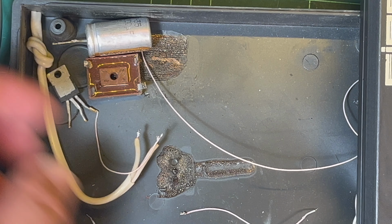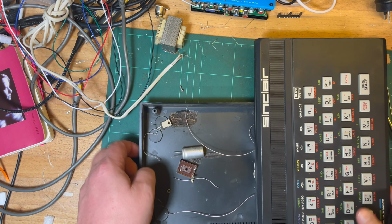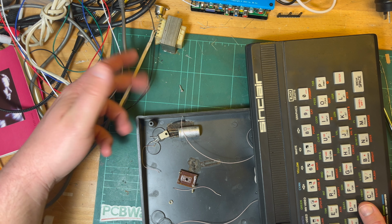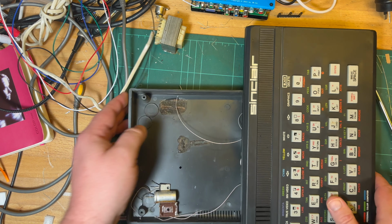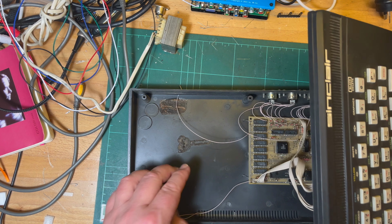Right, I'll tidy this up. Okay, there we go. So probably what I'd do is I could either stick a DC cable in, or I could just make that hole a bit bigger, or I can put it anywhere here really, and just put in like a USB socket, or 5 volts in basically is all you need.